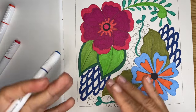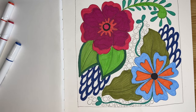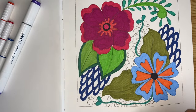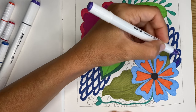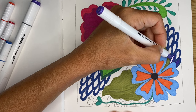We're going to have something that is between the cold and the warm palette, something that can reconnect a little bit of everything, with maybe a nice violet. If it's this one, let's see if it's not too dark, probably. Let's try this one and see how it goes. Oh, it's pretty dark, huh? A little darker than I wanted, but I don't have any lighter violet, so I guess this will do.